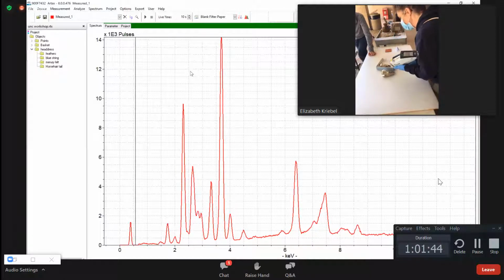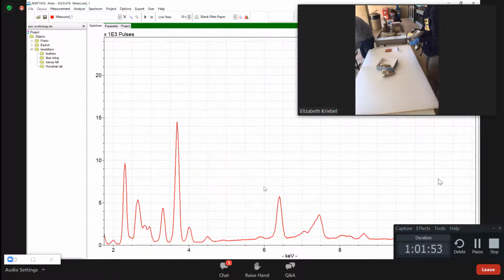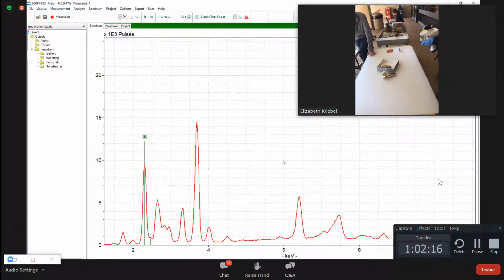Excellent, you're good. So what we have here, it's not going to be too surprising. I've got good news. There's no dramatic, scary elements in this. Oh, good. So safe for children. We've got a lot of sulfur, so leather. Anytime you see a big sulfur peak like that, it's leather or an animal product. By the way, you remember that lithic stone we had earlier? If you were to measure a rock and see a big pocket of sulfur on it, that can sometimes say, hey, there's a residue here. You can test and see what they were using this on. That can be really nice as a screener.